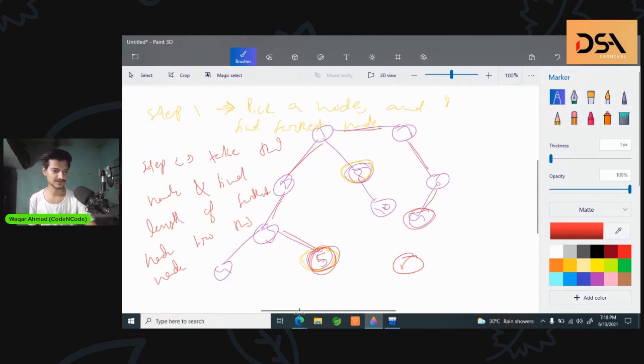First DFS to find the farthest node from any arbitrary node. Second DFS must be from that node, the node that you found in the first step. From this node, run a DFS and find the length of the farthest node from it, which is the length of node 9 from 5, which is 1, 2, 3, 4, 5, 6. So this is the length of the diameter. This is how you find the length of the diameter.